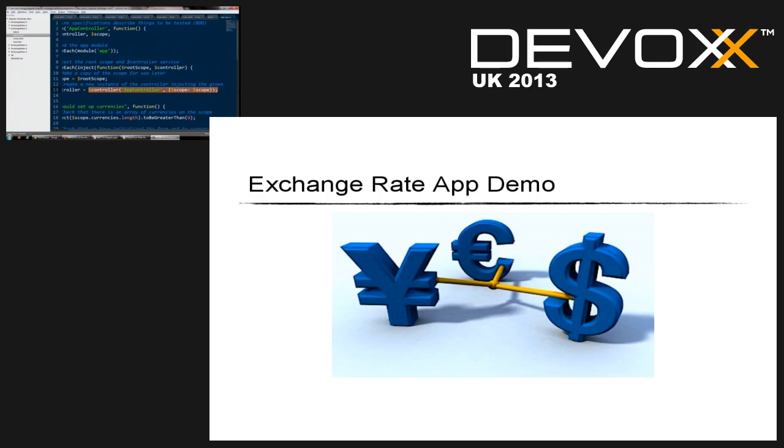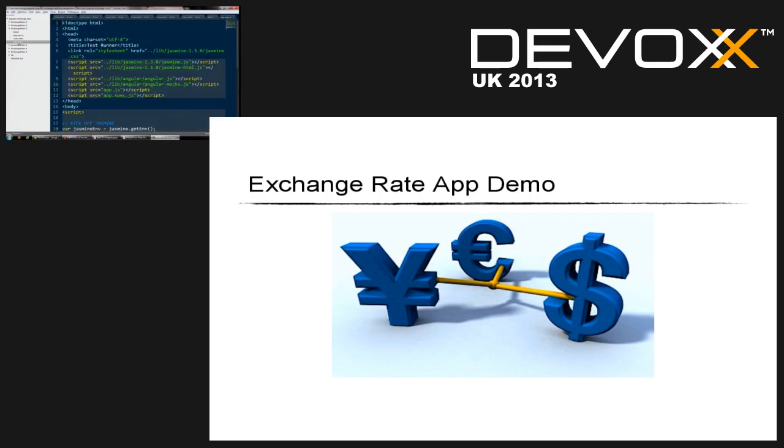Not that you're always going to be running them with an HTML file like this. But the way that Angular provides this dependency injection means that you can easily get to a point without having to really think too hard about how am I going to test this. You can just get straight in there. So this kind of gives you a general idea of what an AngularJS app looks like.